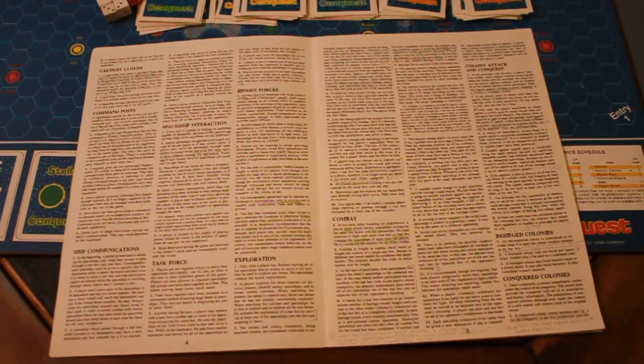Task Force. Players are not required always to move their ships individually. Players are also allowed to organize spaceships into groups and move them together as a fleet. This makes moving large forces easier. Task Force markers have been included. It's a convenient method for moving large fleets. They're also useful in disguising the size of space fleets.